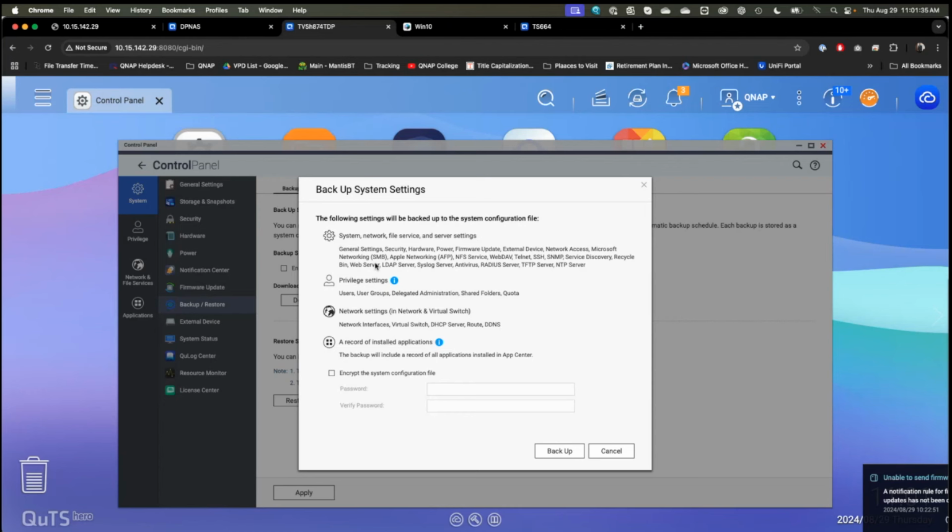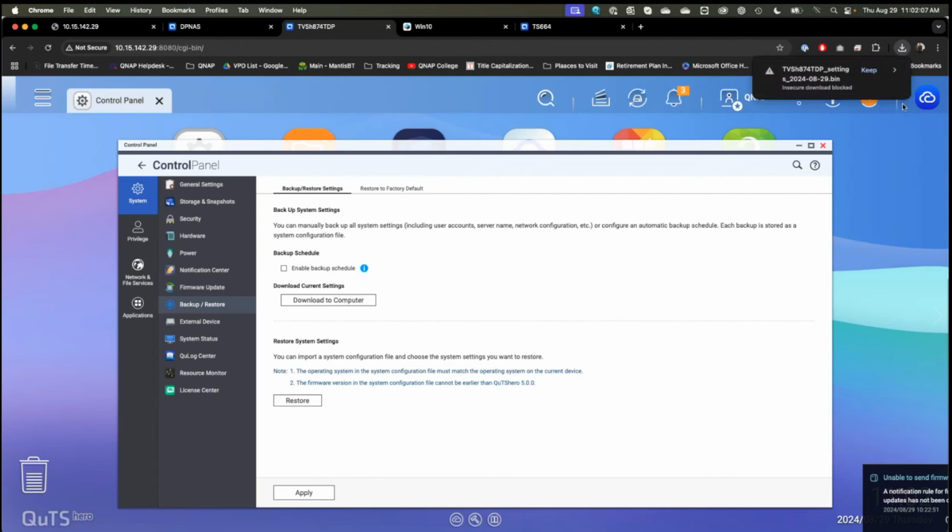It will also back up your privileges like users, groups, admin information, shared folder data, not the data itself but just the folder information and the quota information. Also network settings like virtual switches, the DHCP server if you have that set up, routing information, DDNS, and records of your installed applications. So if you have a lot of applications installed, it will also put that information inside the backup, and you can encrypt all that information.